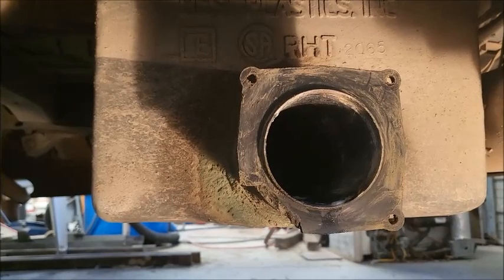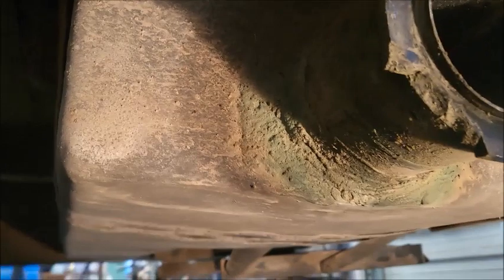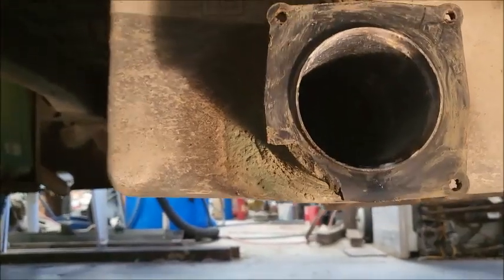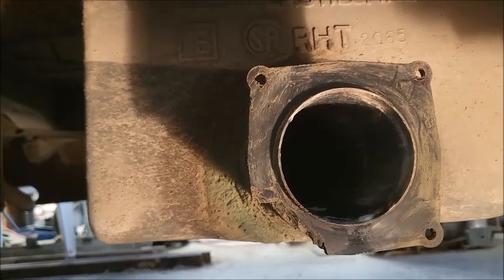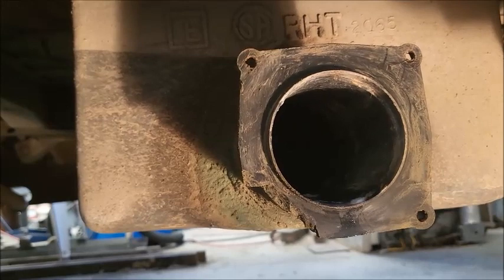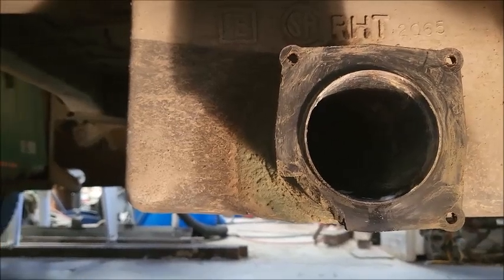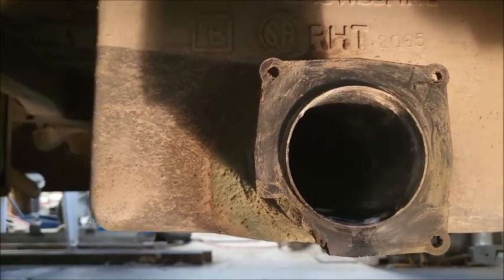In this video I'm going to try to fix this without removing the whole tank because there's not a lot of room back here, and there's no extra straight three-inch pipe to attach to. So I'm going to have to cut off this flange and then try to mate something to the outside diameter. This is ABS plastic, which is very hard to make anything else stick to, but you can easily glue ABS plastic to ABS plastic.